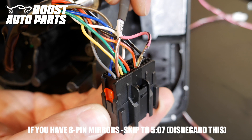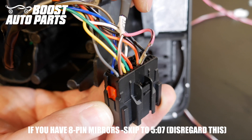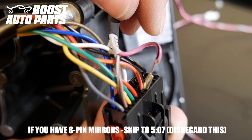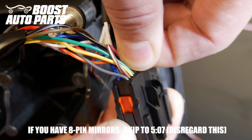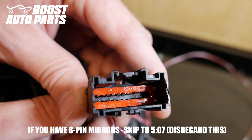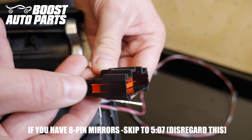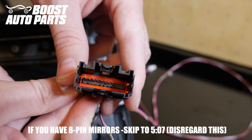Now take the pink wire with the black tracer labeled 22-pin and place it into pin 6. Pin 6 is six over from the right — in this case it's between a red wire and a red wire with yellow stripe, however wire color may vary. Place it in with the crimp facing the correct direction and slide it in, making sure the pin slides all the way through the proper hole. The red lock is on both sides — press it down with your fingers and you should feel it latch into place, holding the terminals in position.